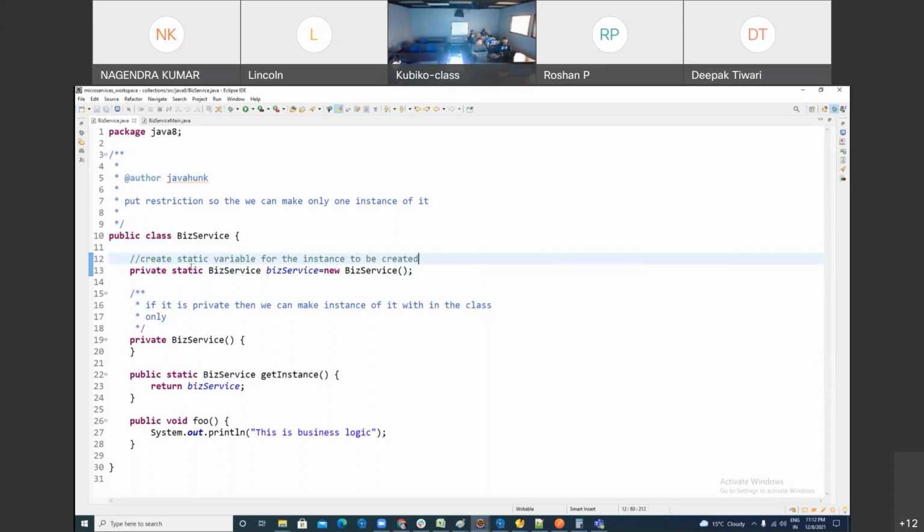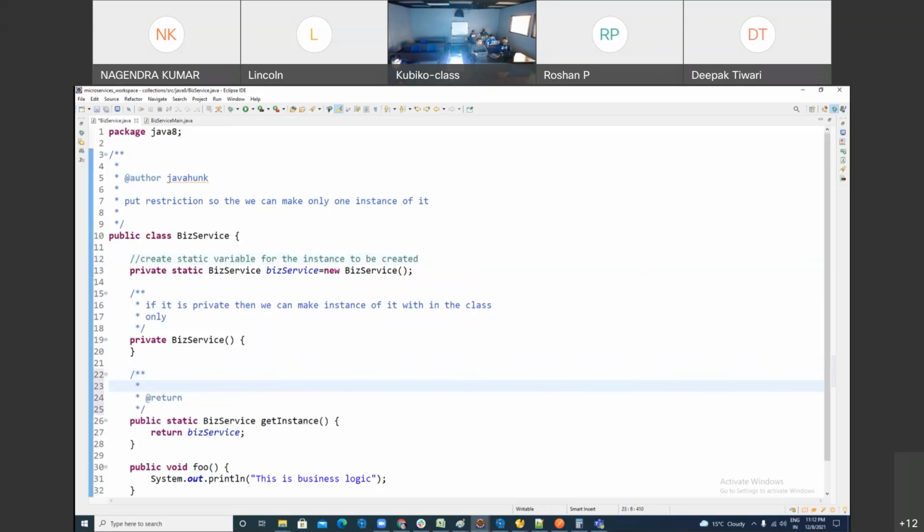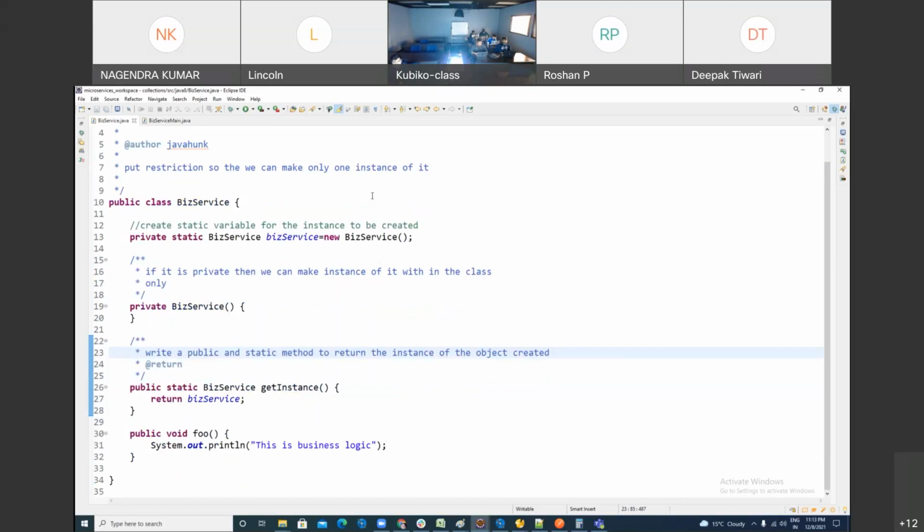Then write a public and static method to return the instance of the object created. Clear?